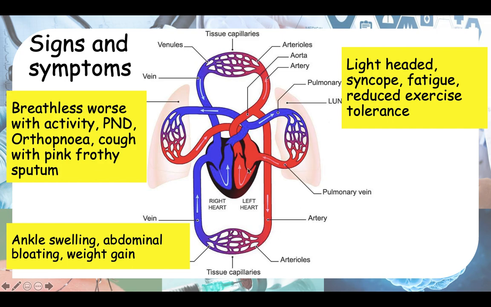Right. So when your heart fails, your body cells don't get enough oxygen and nutrients. If your brain doesn't get perfused very well, then you have lightheadedness, or you might faint. You have a syncope, which is fainting. And because the cells aren't getting enough oxygen and nutrients, you get fatigue. You can phrase the question by asking, how are your energy levels? Do you feel that you're getting tired more easily than usual? And also reduced exercise tolerance. Since your cells aren't getting enough oxygen, you can't exert as much as you usually can. So this is one group of symptoms.